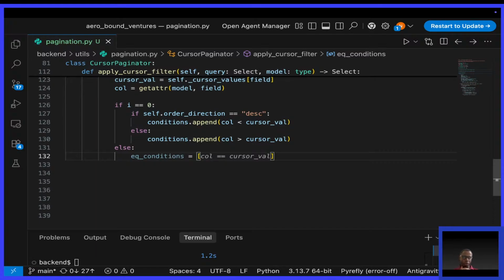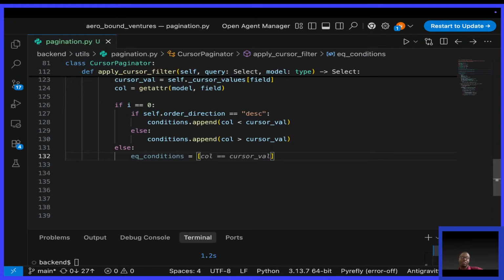So we're going to loop through all previous fields and enforce equality. What's the logic going to be like? The logic will be that all previous columns must be equal to the cursor, and the current column must be less than the cursor.